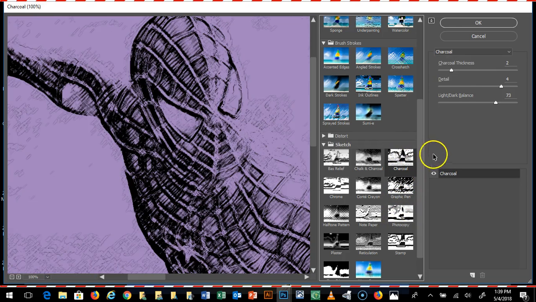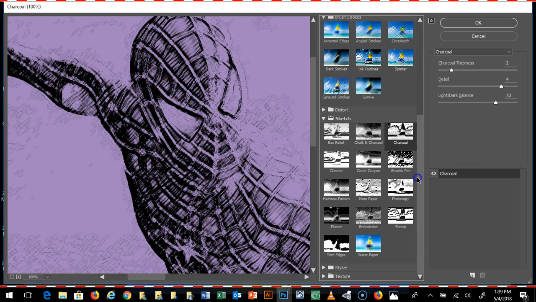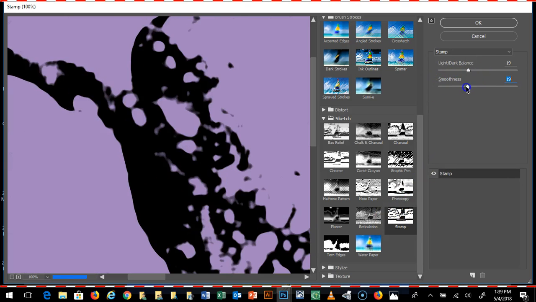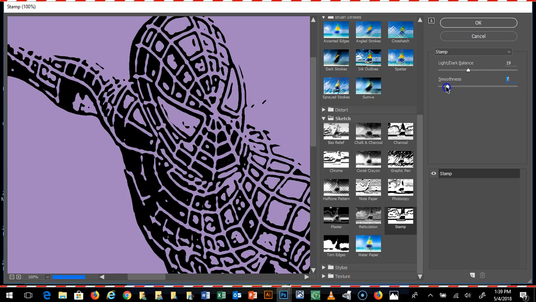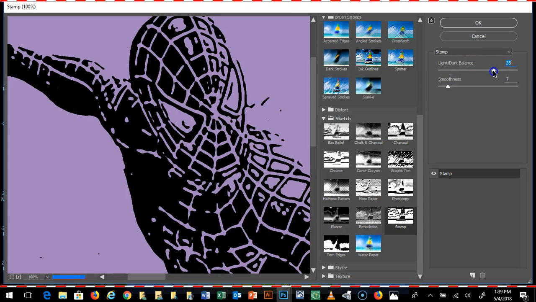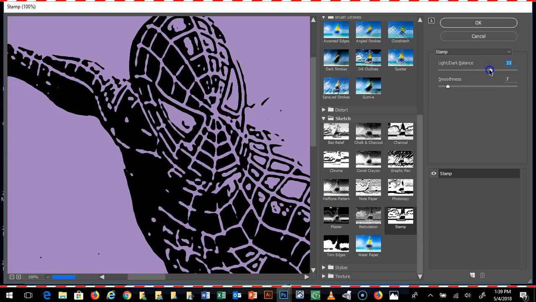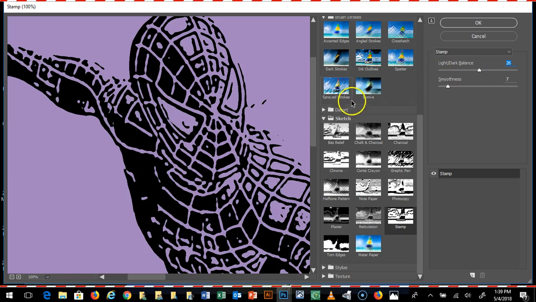Again, you don't have to use filters at all. But you might come across something cool just through trial and error, and then have it really make or break your design. So you gotta just play around with it though.